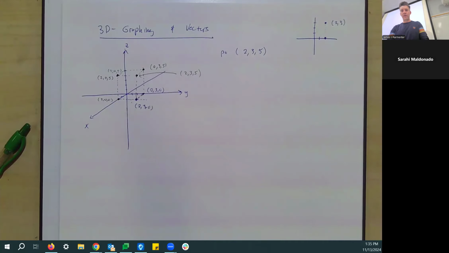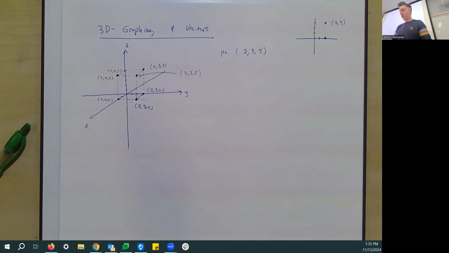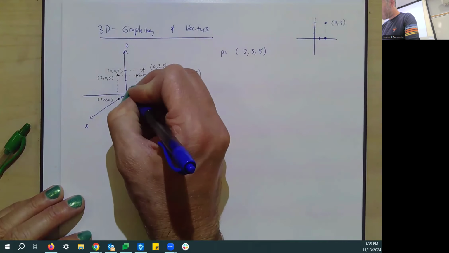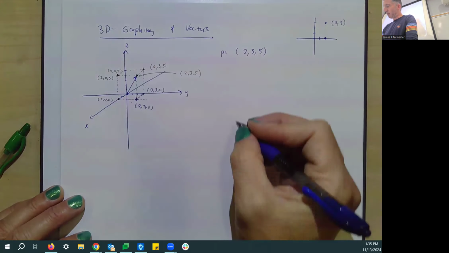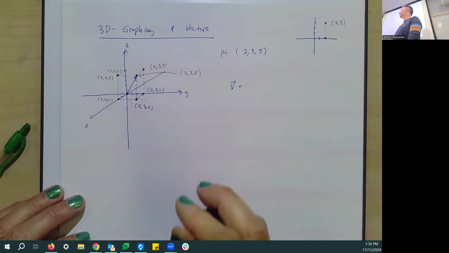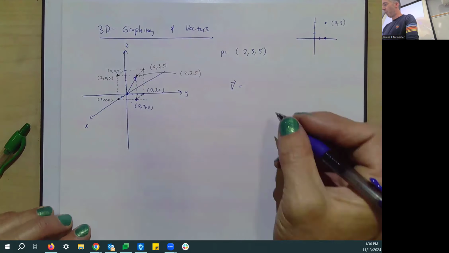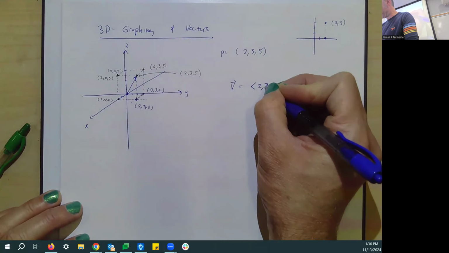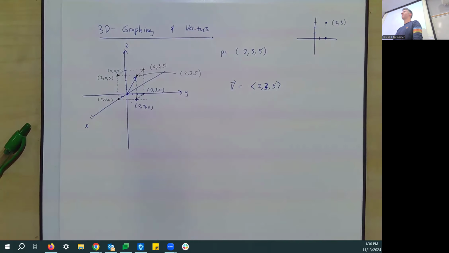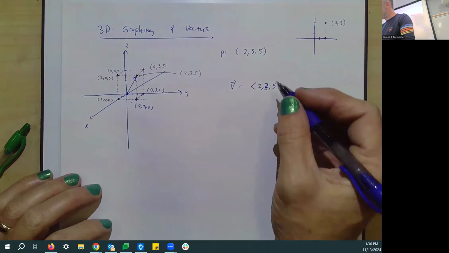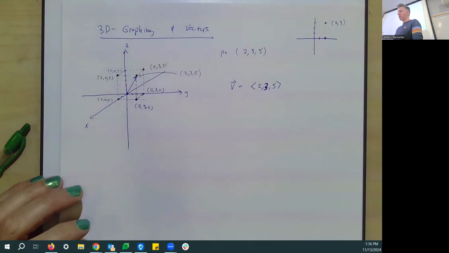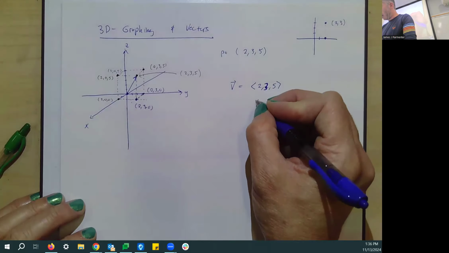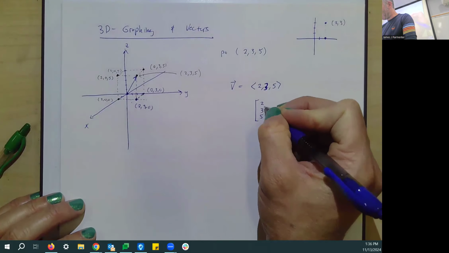Since we're moving towards talking about vectors anyway, we might as well point out that if you wanted, you could draw the vector. There's like 3 different notations for vectors that are used. I am partial to this one using slanty brackets, brackets that look like that. So there, you can draw that as the vector v with an arrow on top of it equal to 2, 3, 5, or you could write it as 2, 3, 5 as a column vector.